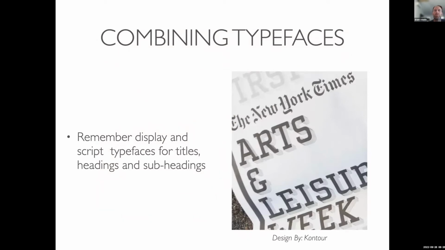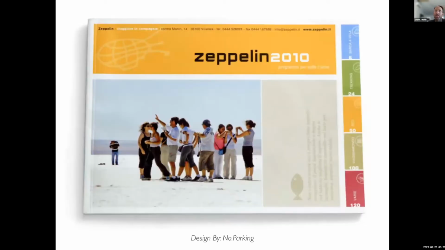Then there's also display and script typefaces. We haven't emphasized those too much, but the display and script typefaces are the ones that are meant for emphasis. They're the silly ones, the ones that you wouldn't write your whole paper in because it's too difficult to read, but they might provide a good impact for the title, for example. So you're going to save those for headings or subheadings, or you want to use a calligraphy type font for an address or whatever it is. Sure, that's fine, but you're not going to write your whole English paper in a calligraphy font. I think your teacher would kill you.